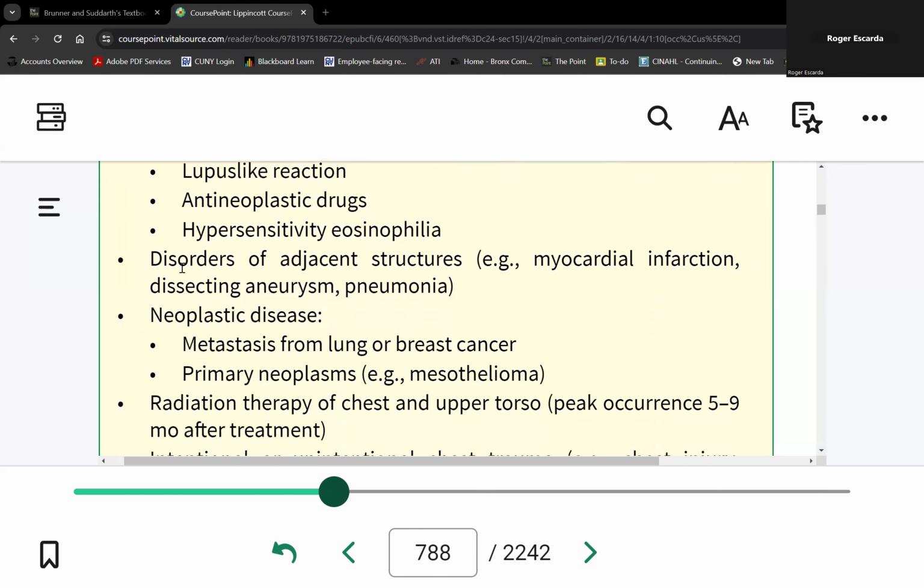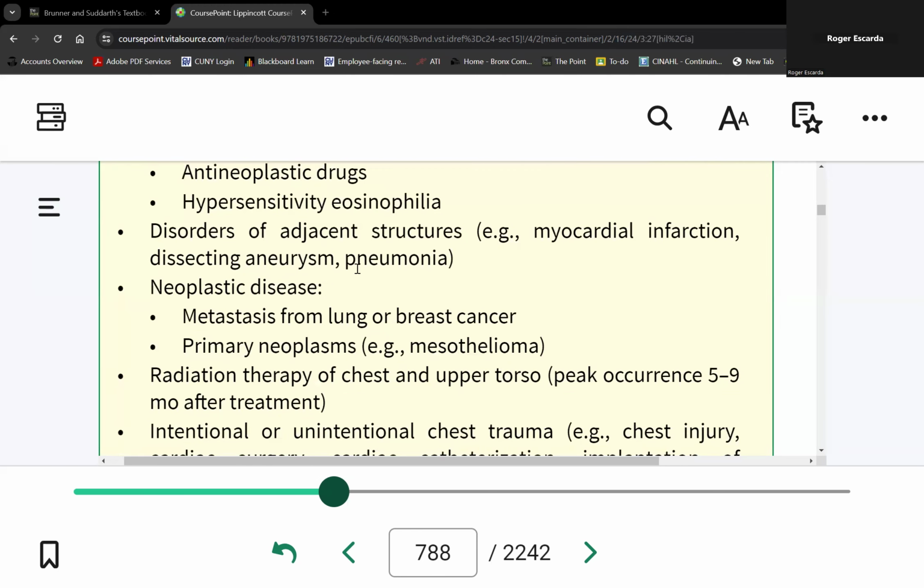Third cause is an MI. Now, MI can trigger pericarditis in one of 2 ways. The first one is when you're having an acute MI, meaning myocardial infarction means you have a heart attack, correct? Meaning part of your heart muscles died. So let's say it's the left ventricle, a portion of the left ventricle that suffered a heart attack. The pericardium surrounding that area becomes inflamed and therefore you get pericarditis.